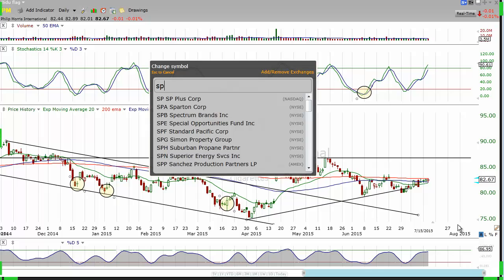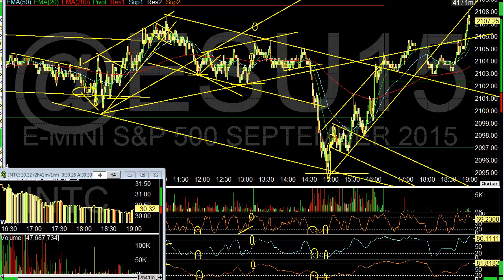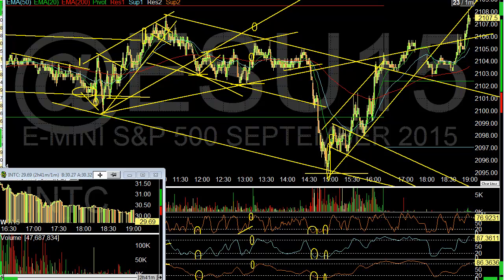Going into tomorrow, we're still waiting for some Greek news. Looks like Greek bailout approved in Athens as ECB waives emergency funding. So we're just crossing breaking news right now. Let's go to the futures and see if there's any action. There's a small spike in volume coming up here. Greek Parliament approves the 96 billion bailout plan demanded by creditors to keep the country in the Eurozone. And the market here is pushing up a little. So we have that going for us.